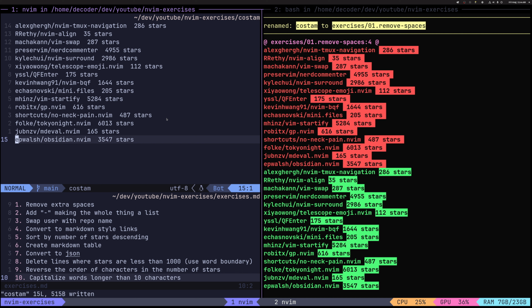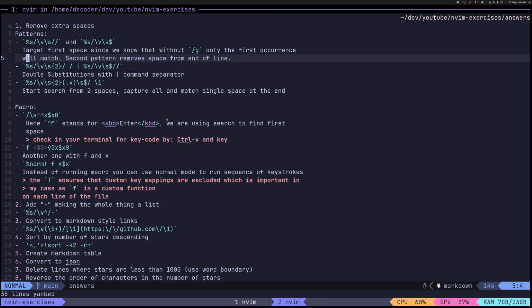So that was kind of doing this in essentially two ways. We were able to first remove the middle space, which is double space, and then the one at the end. But we can do better. We can do this in one command. So here you can see I'm essentially combining those commands.